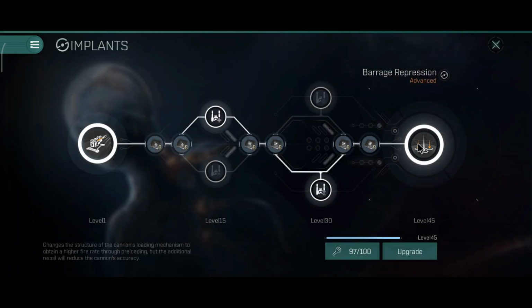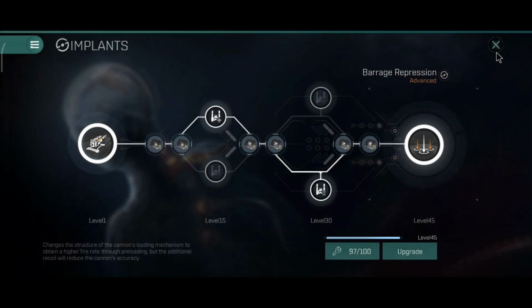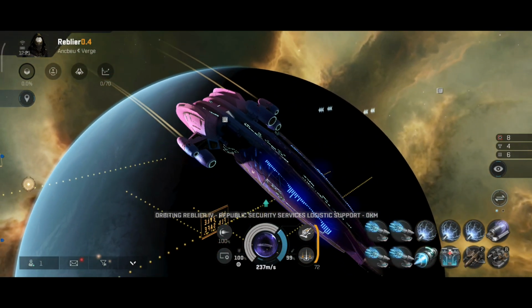And of course, these are the last two general units. Suppressive Fire will act like a stasis webifier. Basically, it will slow down the target, which will make them easier to hit, although this is one of the things that I would say is a little bit more balanced on the implant. But yeah, combine this with the main attribute of the implant and you get a pretty broken ship.